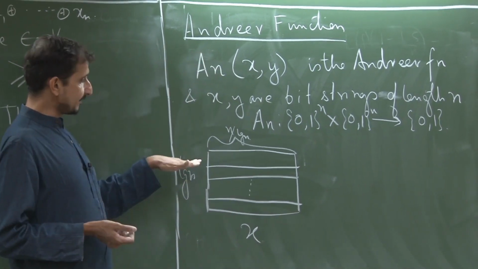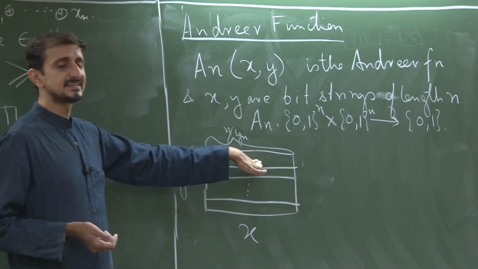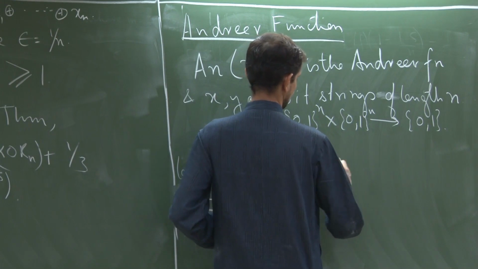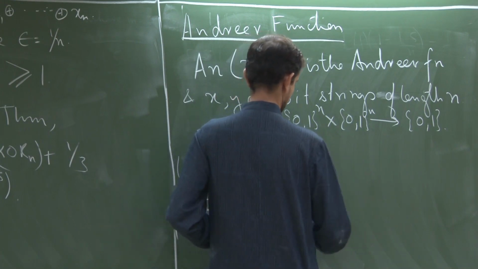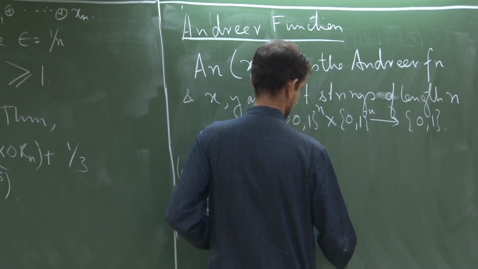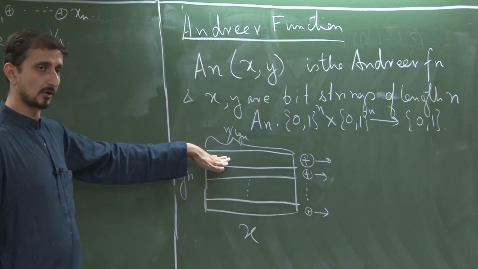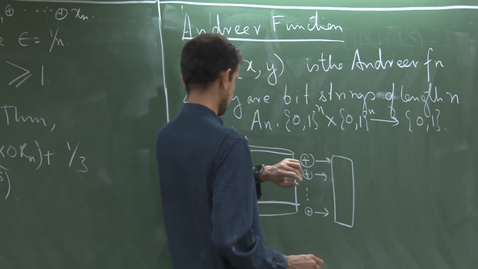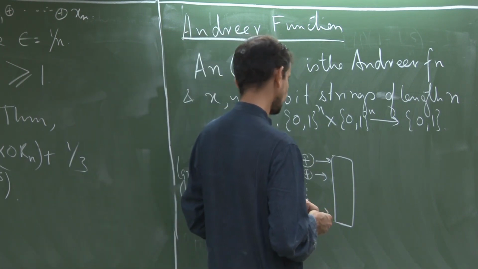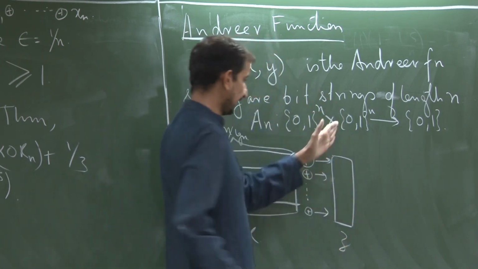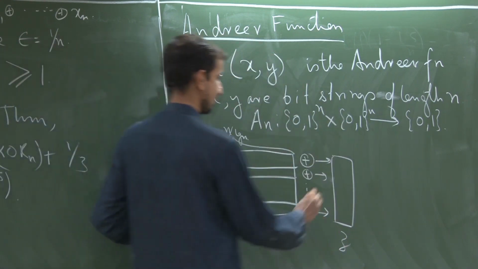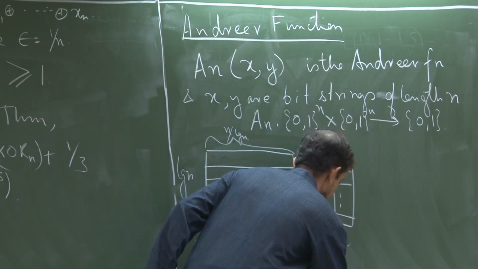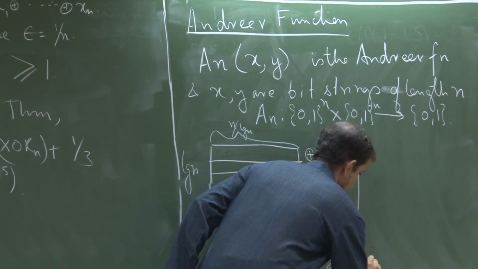Now, what I will do is take a XOR of all the bits in a particular row. For each row I will take a XOR of all the n by log n bits. What does that give us? Let us say that gives us some string, let us call it z, and the length of this string is log n, right? So z, where the size of z is log n.